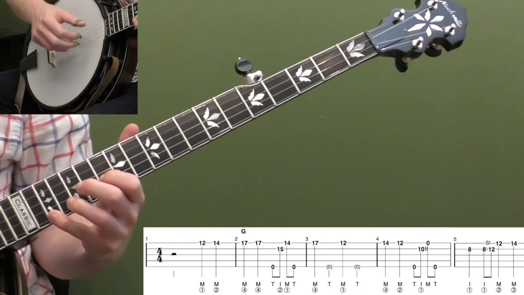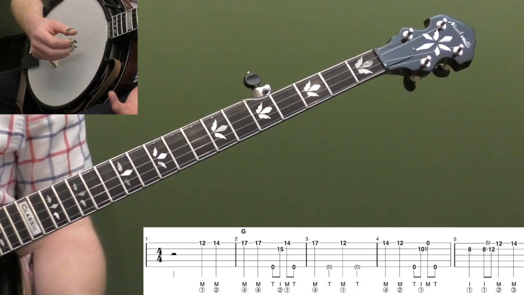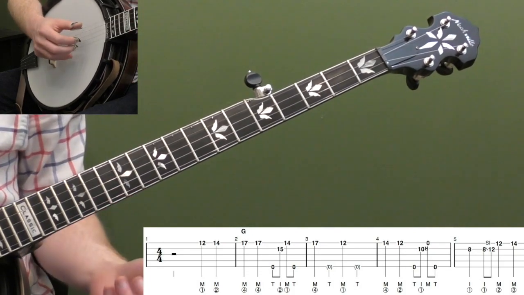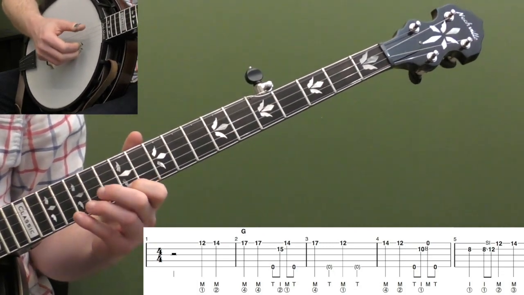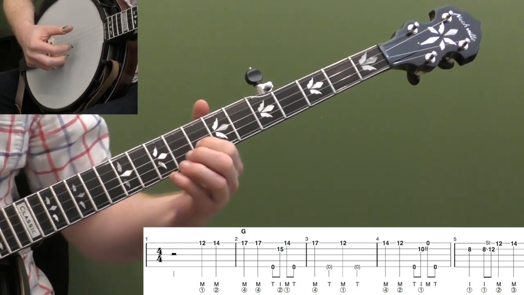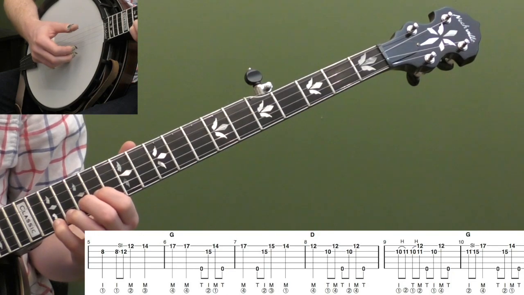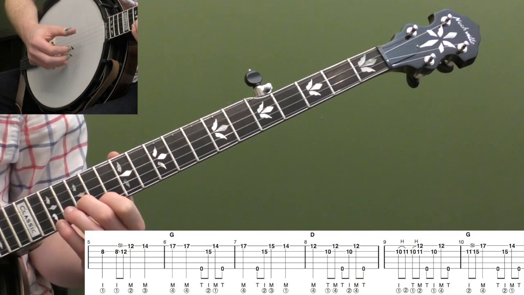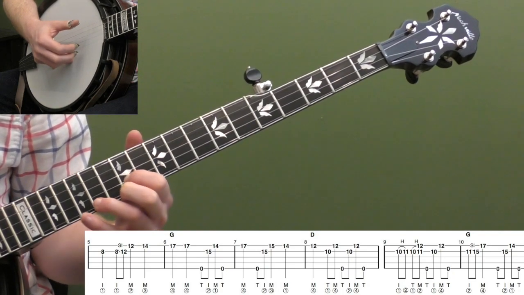And then you're going to get back up to the 17th fret again. So I think the trickiest part about this solo is not rushing through it and then using the correct fingers. Because if you get out of position, it's going to be hard to make it smooth. So I'd really recommend using the recommended left hand fingerings I have below the tab. So one more time. And then you're back up. Reach your pinky back up to 17. This is measure six. Play that note twice again. And then roll through that position. That's the same as measure two. We're just getting up there slightly different. We're just getting up there with different fingers.